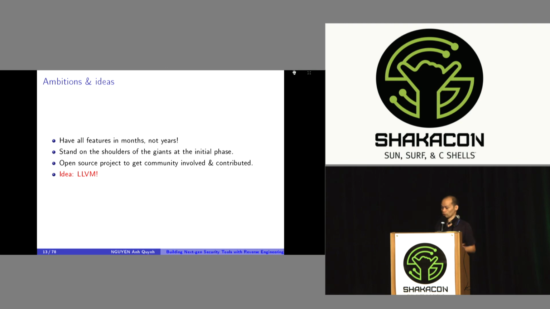So to build a new disassembler with all of these features takes a lot of years, not months. So the only choice is to base it on something already available, and after that, open source it for people to use, so people can contribute and improve it. So I forked LLVM to build Capstone.